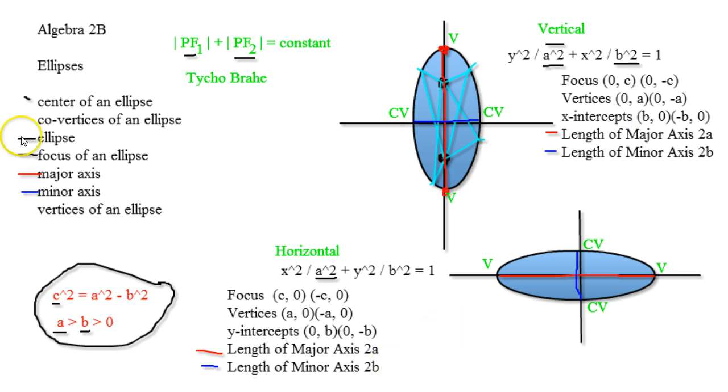Once again, you don't need to know about the actual center, because the center is always going to be 0, 0. But one of the more important parts you're going to need to remember is c squared equals a squared minus b squared. Just so you know, in hyperbolas, when we get there, it's going to be the reverse: it's going to be a squared plus b squared. Okay, that is it for this part. We're going to go and practice some problems.